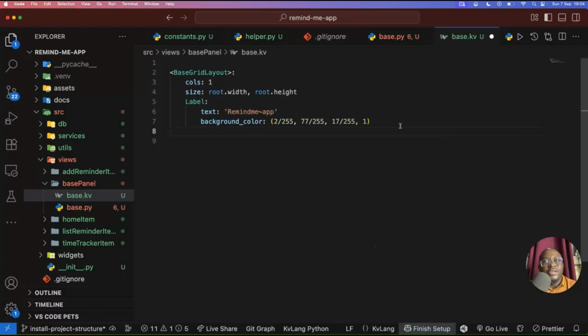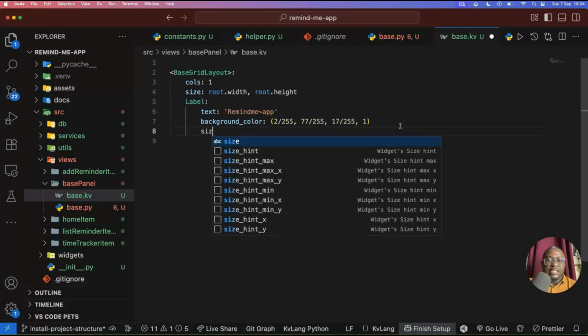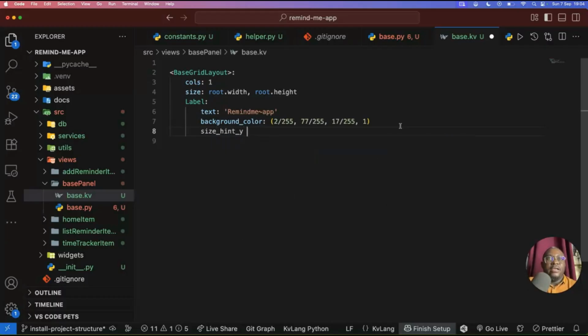Now in Kivy we have two ways of setting the height. We can use the size hint Y, or we can use the height like this. But you can't use these two at the same time. So if you want to use this one, you have to make sure this guy is set to none. Or if you want to use this guy down here, you have to make sure this guy is set to none. Okay, so in this case, I want to use this guy down here. So I'm going to make sure this one here is set to none. And here I can use it.